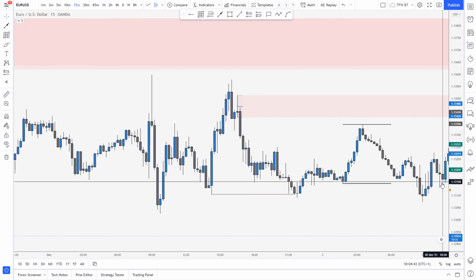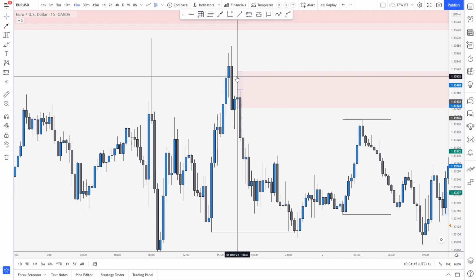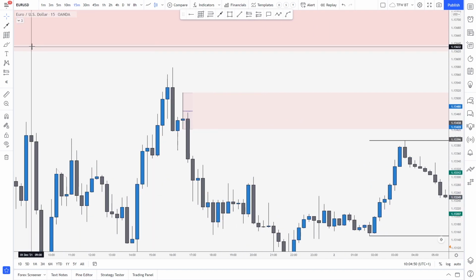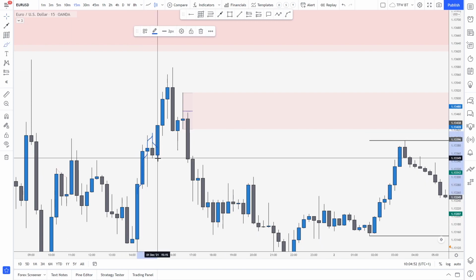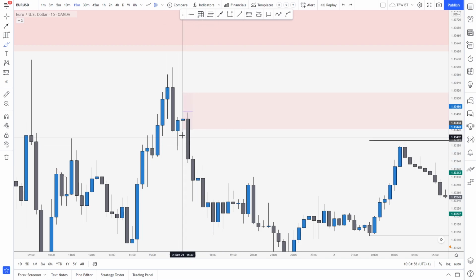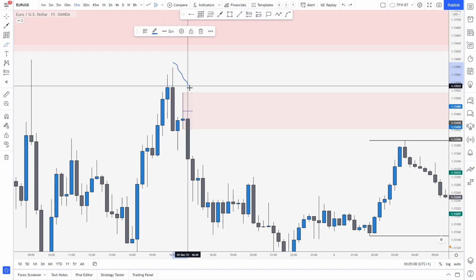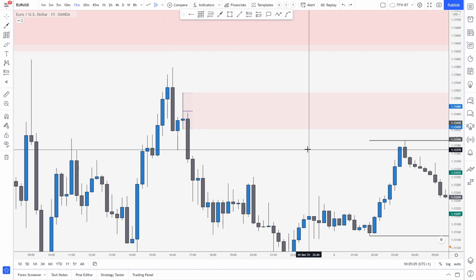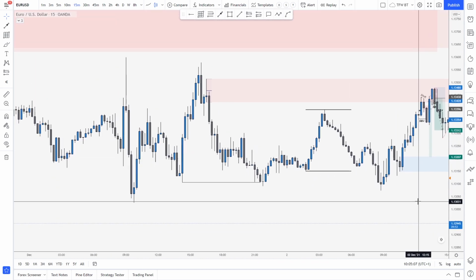And so for me, the level to look for shorts was this one right here, because this is the last area where we actually shifted the structure. If you look carefully, again, zoom in guys on the details, we have a push, higher low, higher high, we pull back, we reacted from the higher low. Again, have a look at the candle formations. We reacted from the higher low, we tried to put up a new high, but then we created the shift and then we dropped. So for me, this is the level to be looking for shorts, okay?